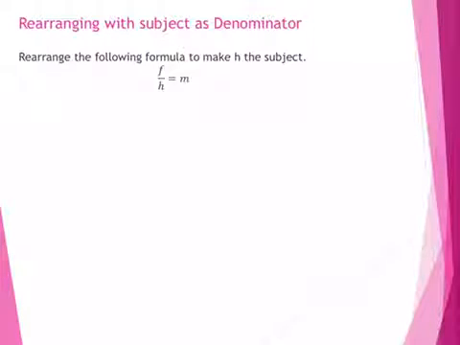Okay, secondly here, h is on the bottom this time, it's the denominator. Now what a lot of people like to do here is to think, right, I'll just get rid of the f by dividing by f, and then h will be by itself. But unfortunately, it's no use having h on the bottom of the fraction, it has to be on the top, and it doesn't just automatically move to the top because the f has gone. So the only way to get a denominator back up to the top is to multiply by it. So that's what we'll do.